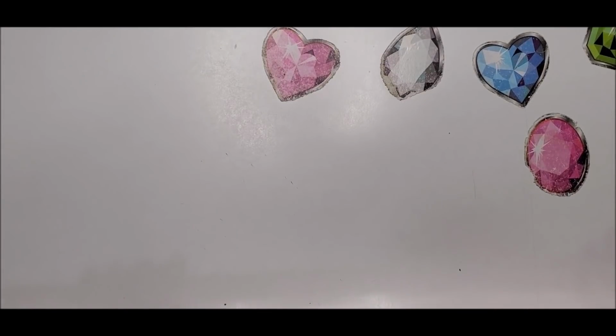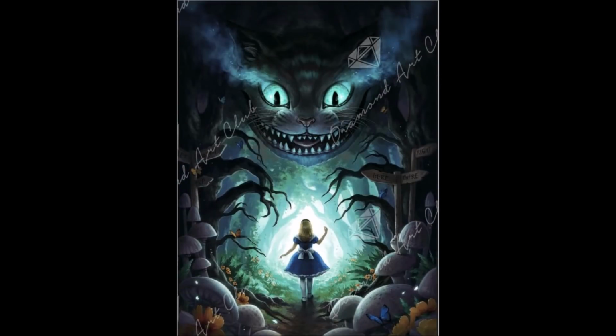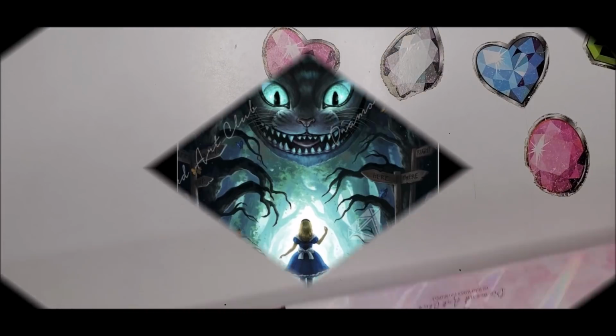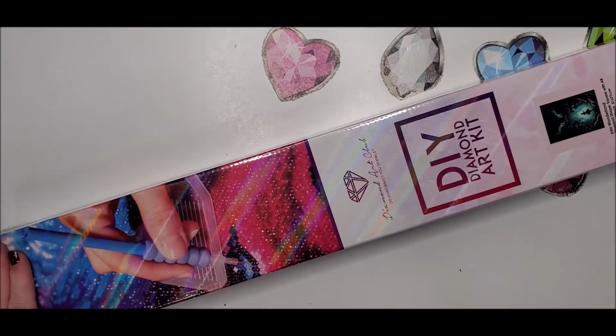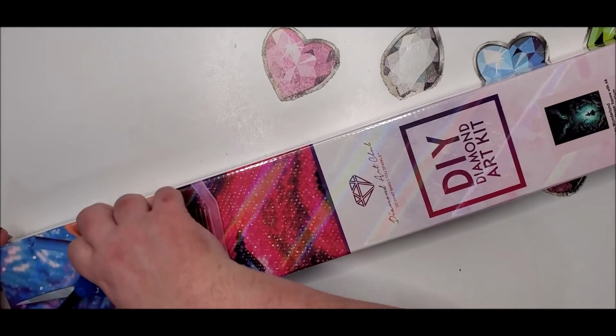Okay, so number 3. This is so wonderful because all 3 of these artists are my top 3 out of 4 favorites. And this one's by JoJo Arts, and I think you might know what's coming. It is... Well, here's what it looks like. It is called Into Wonderland. I really am excited to do this one.